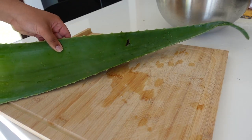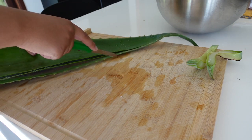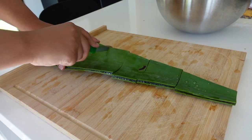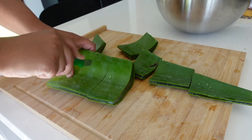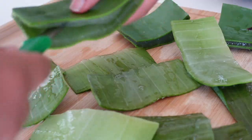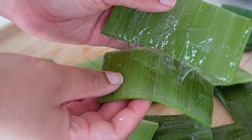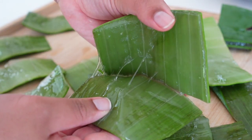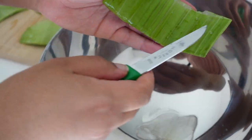The first thing I'm going to do is prepare my aloe vera. I'm going to cut the sides because they're very sharp, then cut the leaves in smaller pieces so I can scrape out the gel. For those who don't know, the benefits of aloe vera are incredible for skin and hair. Aloe vera contains vitamins A, C, and E, which contribute to cell turnover, promoting healthy cell growth and shiny hair — this really strengthens and repairs your hair strands.